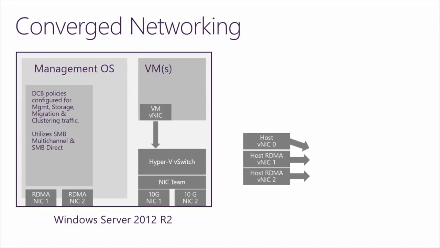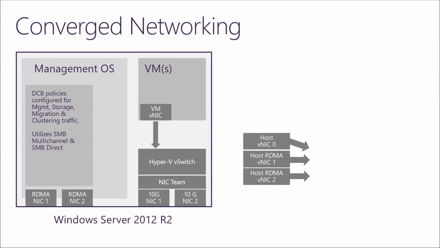Okay, so to bring it into more perspective, especially that RDMA example, on the slide here we've got a view of Windows Server 2012 R2, and we'll compare and contrast it with my randomly placed graphic that hasn't animated. I've included that bit of animation on the right, so ignore the right half of the graphic for now. On the left-hand side, we've got a view of a host. You've got the management OS. You've got 2 RDMA NICs for, let's call it, storage traffic in this case. This storage traffic is going to be offloaded to the RDMA NICs for extremely high performance. We've also got 2 regular 10 gig NICs that we're using for VM traffic.